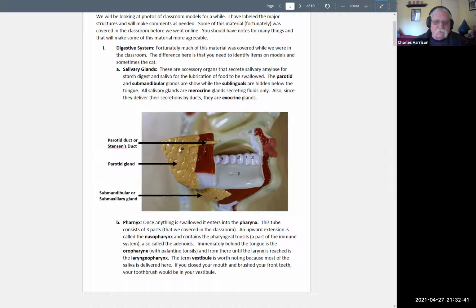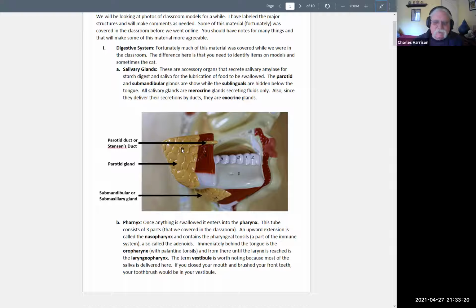The duct out of the salivary gland, the parotid gland in particular here. Here's the duct out. It enters into the vestibule of the mouth. The vestibule of your mouth is where you put your toothbrush when you're polishing the front of your teeth. So you stick that toothbrush in your mouth, in the front, in the sides, in the back, but not on the inside, on the outside of the teeth. This duct is called Stenson's duct. It's also known as the parotid duct.